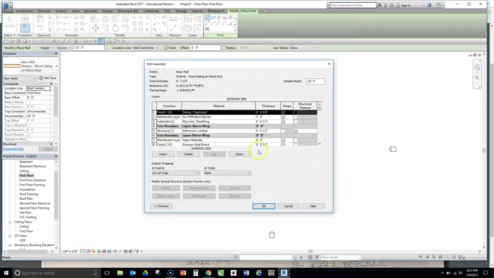we can see that the structure of the wall is softwood lumber. That's 5.5 inches thick. In other words, it's 2x6 construction. There's a 1/2 inch layer of plywood sheathing and a 3/4 inch layer of siding on the outside of that. On the inside of the wall, there's 1/2 inch drywall. These two gray layers here represent the core boundaries of the structure of the wall. So when we're laying out the walls, we're going to lay them out based on this core boundary on the outside of the 2x6 stud wall.